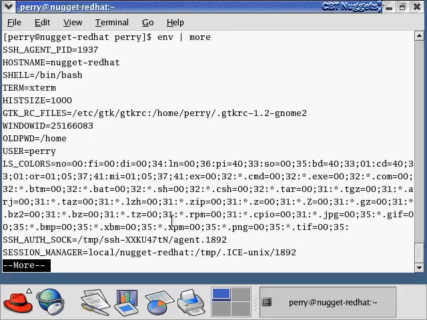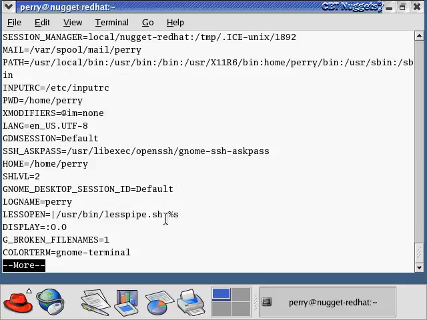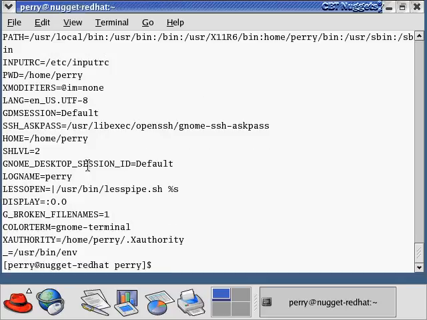Now what we're doing is we're seeing the first page of the env command, the first page of output. If I hit spacebar, we'll see the next page of output. If I hit spacebar again, we'll see the very end of the file. Okay, so that's a more elegant way to see every page of output of a particular command if you don't want to save it. Okay, if you want to save it, use that redirect operator. If you just want to see it on the screen but you don't want stuff to scroll by that you might miss, then take the command and pipe it into the more command or the less command or something like that.